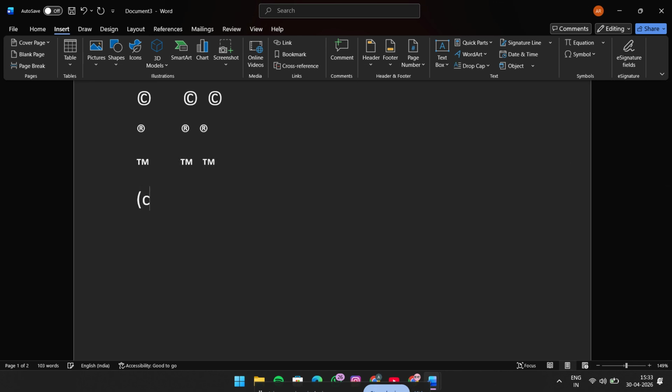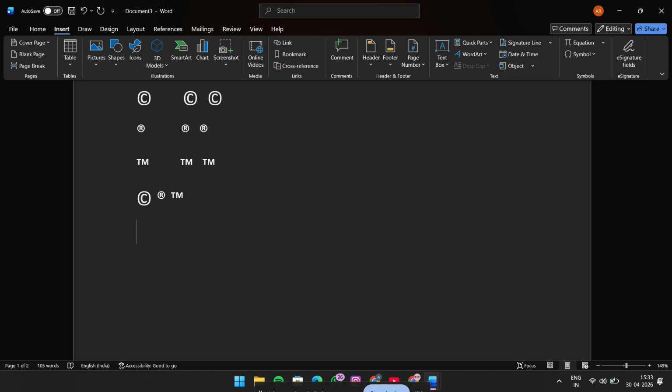The best part is that this method is fast, clean, and built right into Microsoft Word, so you do not need to open special symbol menus every time. If the symbol does not convert right away, just keep typing a space or another word after it, because Word often completes the replacement as you continue. Also, make sure AutoCorrect is enabled in Word, because that is what makes this automatic conversion work. If you ever want to check or change those settings, you can go into Word options and look at AutoCorrect features, but for most users, the default setup is already enough.